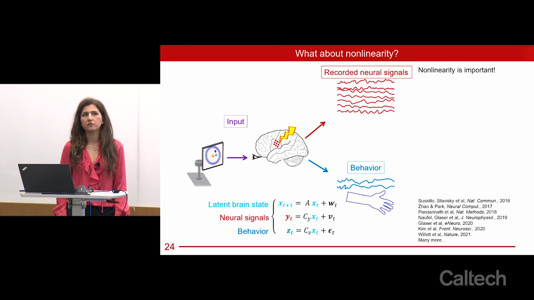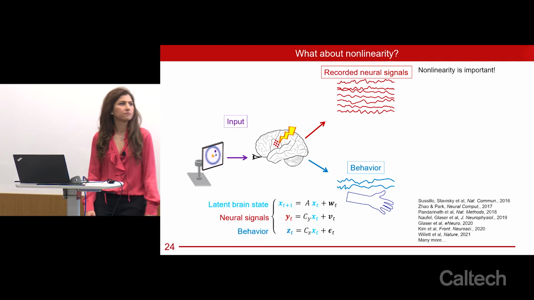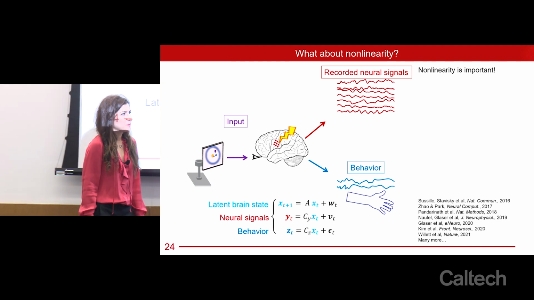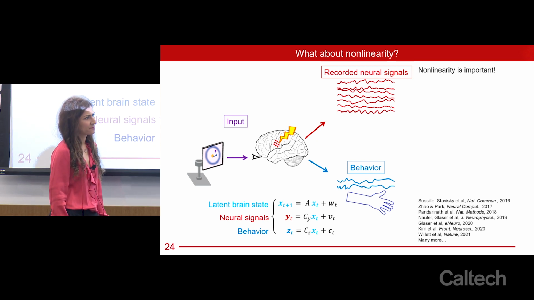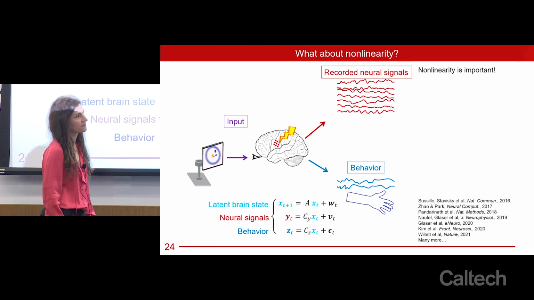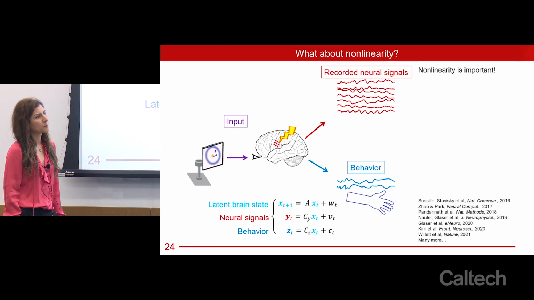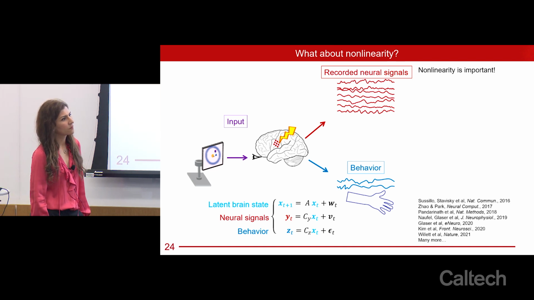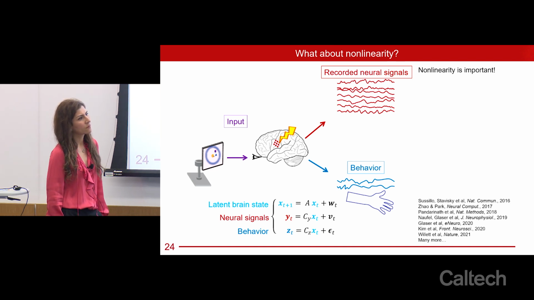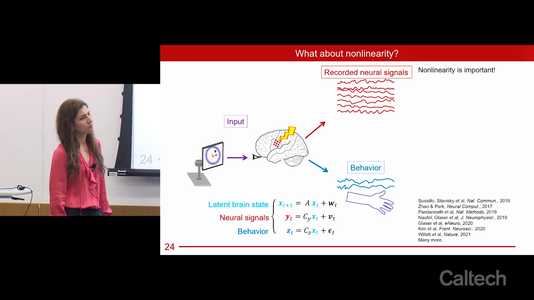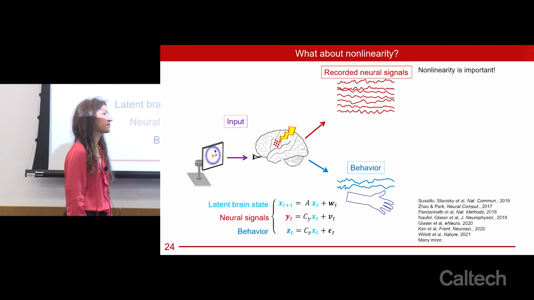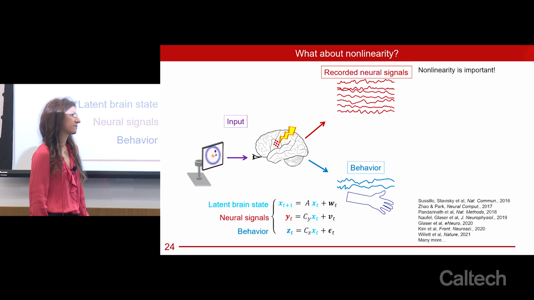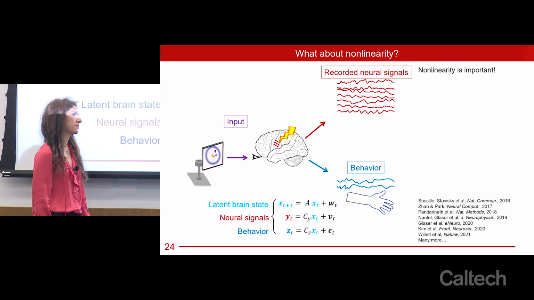Any other questions before we move on to nonlinearity? Yes. I'm not sure if I misunderstood something. So you disentangle the behavior-related and non-behavior-related neural signals with like a projection or something. For example, if the behavior is like a time shift of the neural signal, like a time delay, for example, like a sin x and cos x. So, if you do a projection that way, do you also consider the time shift or time delay?